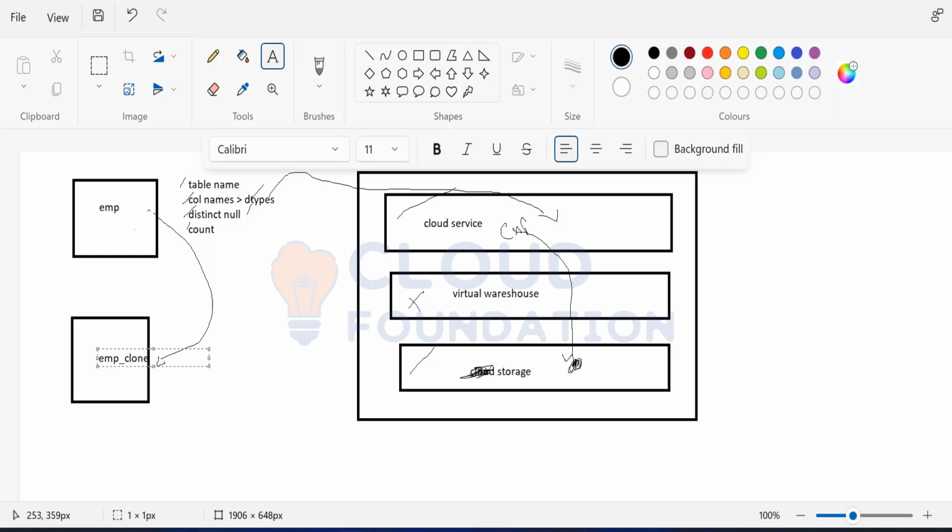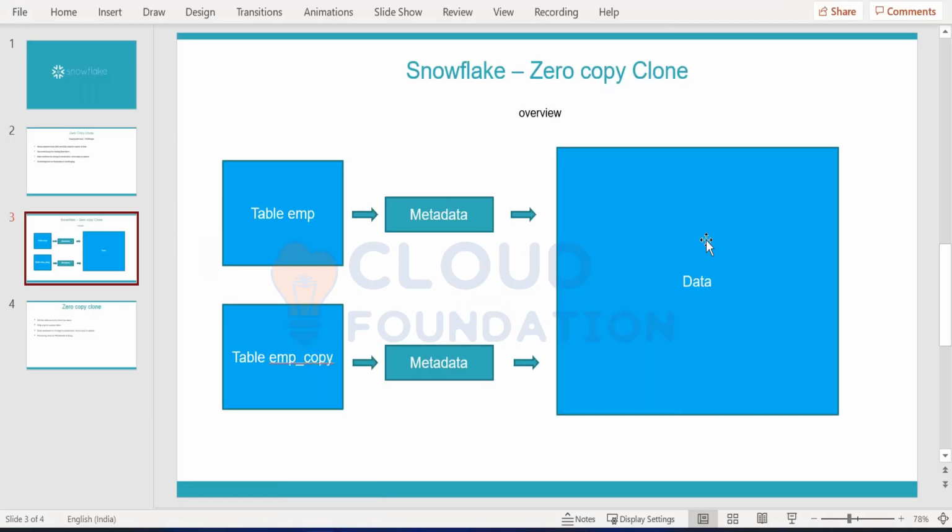Both tables point to the same storage. Three records are there, 1 2 3. The employee table points to 1 2 3, and the employee clone also points to 1 2 3. That's why it is called zero copy cloning, because we are not duplicating the data.